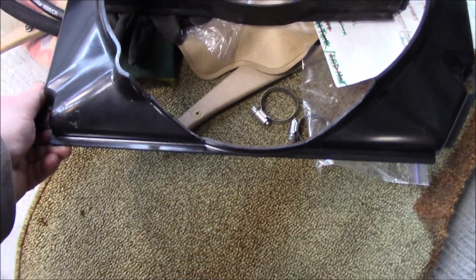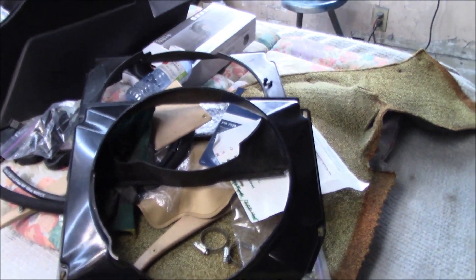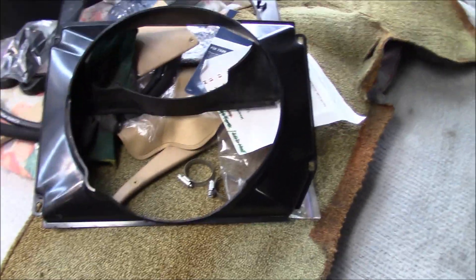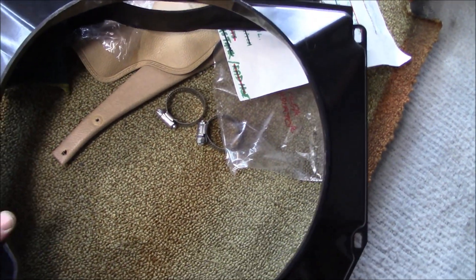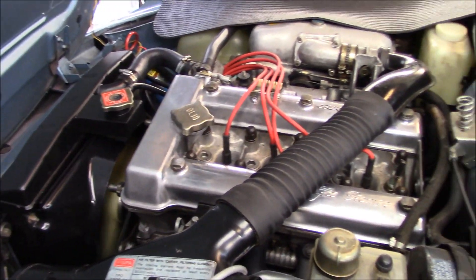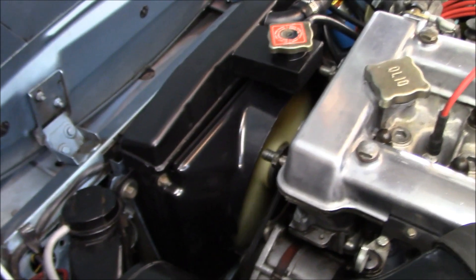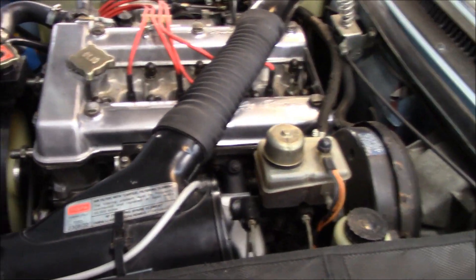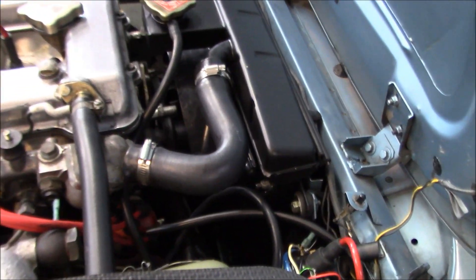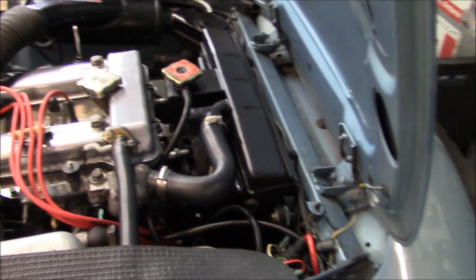Four times the charm — actually ended up taking the shroud back out one more time for final trimming. All is good now. Bringing the car up to temperature to check for leaks. Car is sounding good — maybe it sounds better every time I start it. The new rad hose is on top, the new silicone hose is already on the bottom, and everything is looking good. We'll bring it up to temperature, shut it off, and check for any leaks.